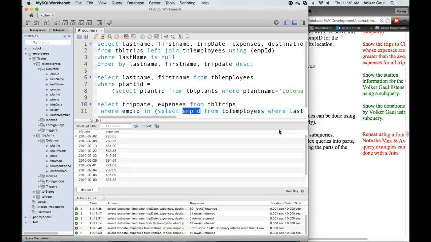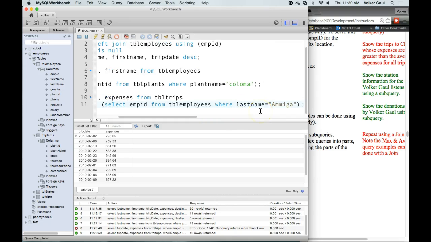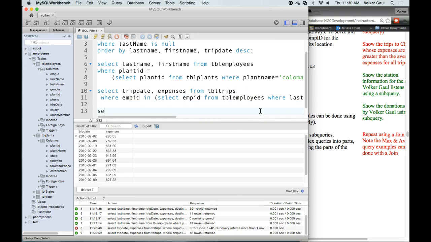Not necessarily. What would the join look like? And we'll see which one's easier. In this case, it's probably not going to be much of anything.